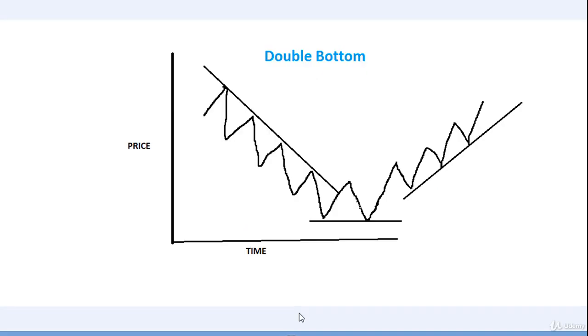Double bottom pattern can be seen in short term as well as long term time frames. A bottom is formed and then a pullback resumes, which can continue till it faces a major resistance line. After touching the upper resistance line, prices fall back to the previous low and rise again to the upper limit.